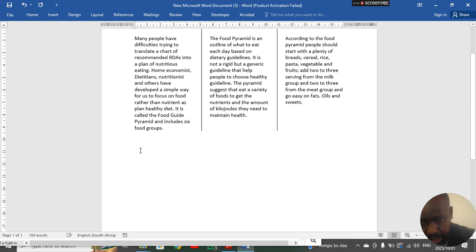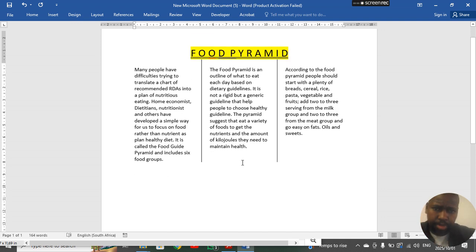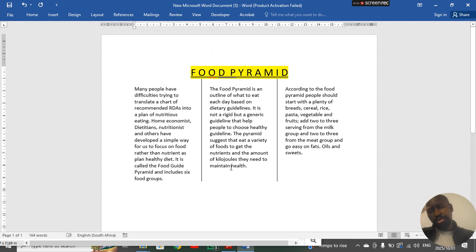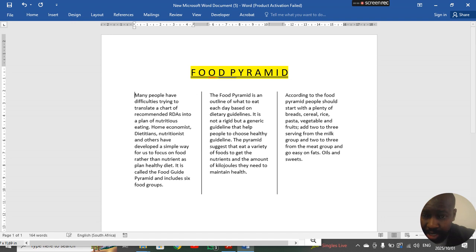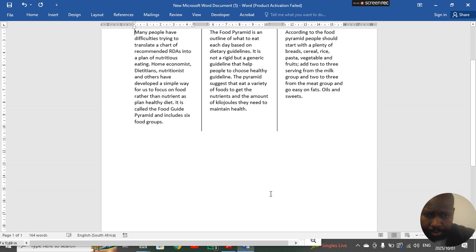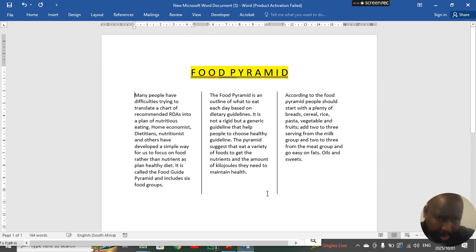And then you double click here, and you have inserted the columns that they want you to insert. There is a line between the columns. You can put a cursor here and press delete, so that the columns are aligned with the line in between. This is how you put columns and the line in between.